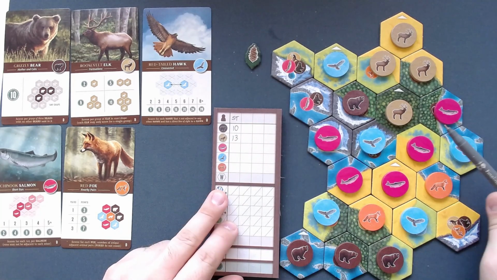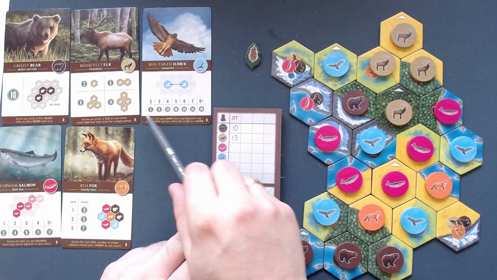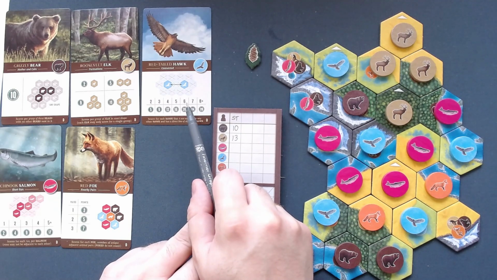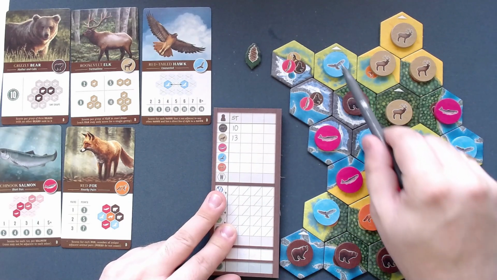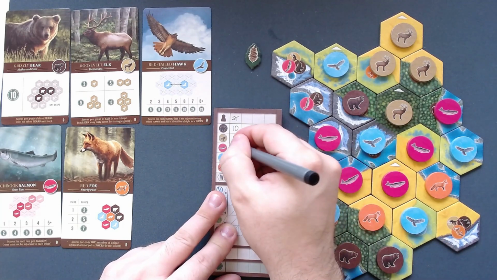Then let's do the hawks. We get points for the number of hawks we have in our territory, as long as the hawks are all connected via line of sight. So line of sight, line of sight, line of sight, and also line of sight up there. That's 5 hawks. That gives us 16 points.